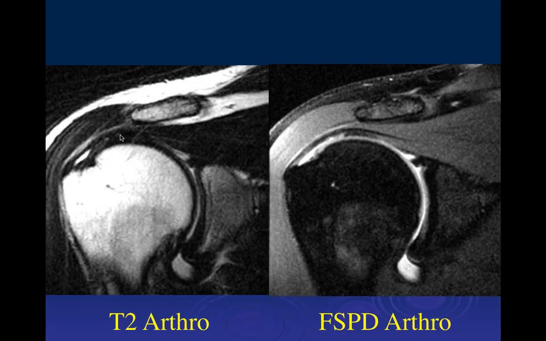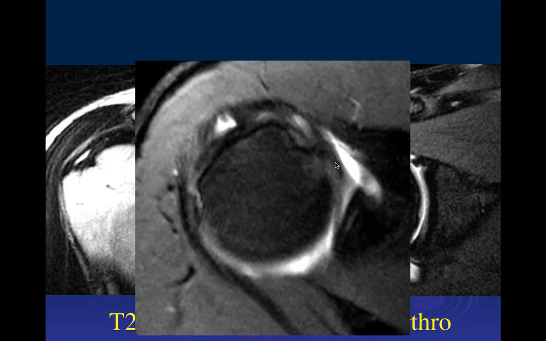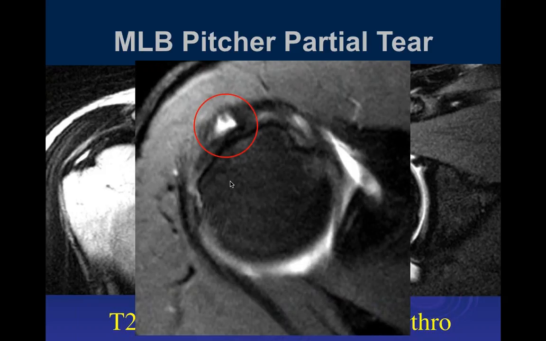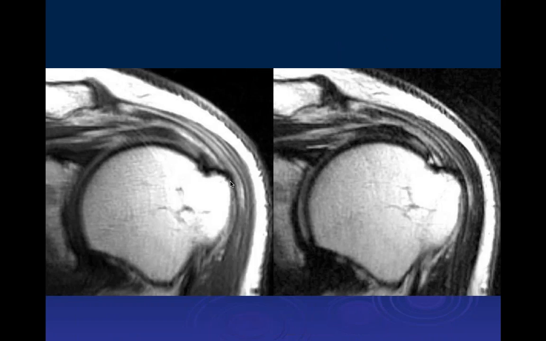Here we can see on a T2 weighted image a lot of fluid in the interstices of the supraspinatus tendon. On the PD fat set, really it looks like there's a tear going to the inferior surface on the arthrogram, with arthrographic contrast going into the tendon, but it does not go all the way through. Here are the axial images showing what looks like a full thickness defect there. And at surgery, this was a high grade partial tear, primarily involving the joint side surfaces of the tendon. And that was in a Major League Baseball pitcher.